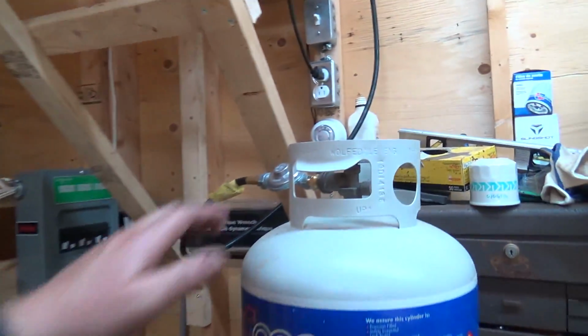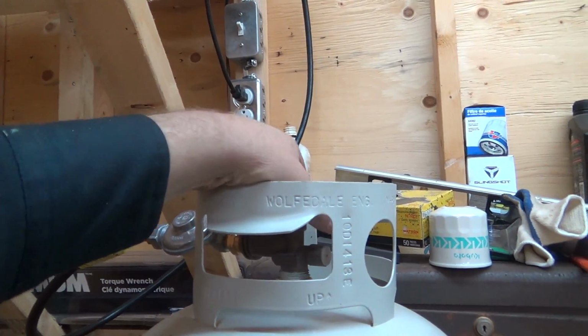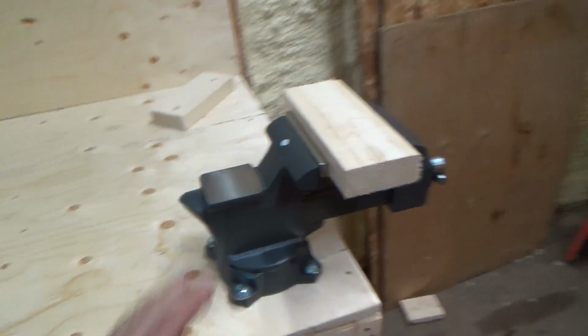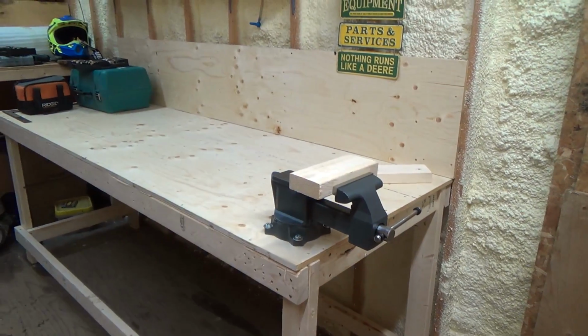So, ooh, she just shut off. I'm going to turn all this off now because I think we're done for today. That's another project I want to do too, is put a shelf here for the tanks to sit on, right? But anyways, there we go. We got a vise, some add vise for you. And that looks good. That should work good.